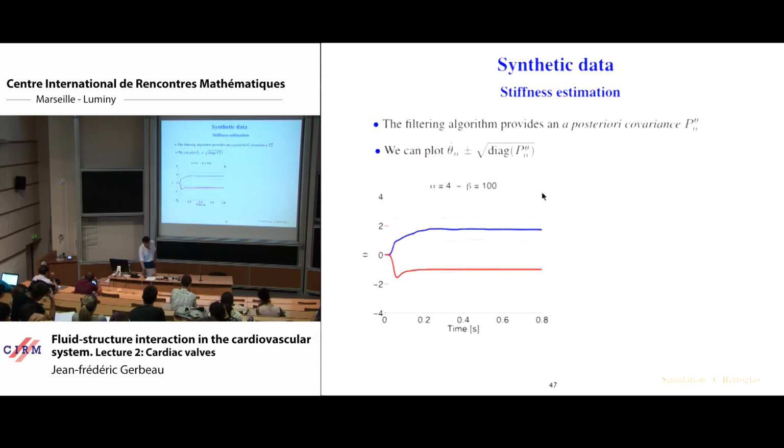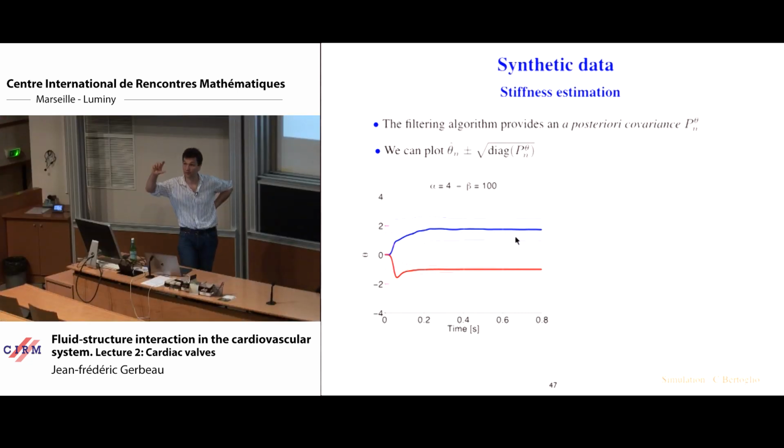Hopefully, we have some criteria to be informed about that. Here, I focused on the best region and the worst one. If I take this set of parameters, you can see that the convergence is not bad. It's quite accurate. And the light blue lines here indicate the value of the covariance of the estimation.